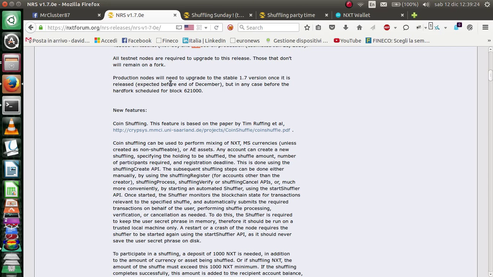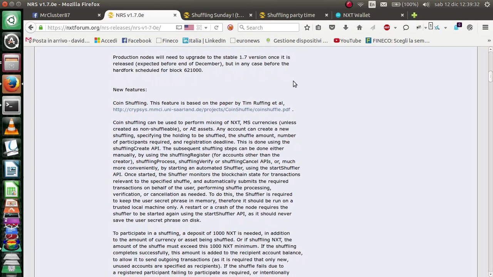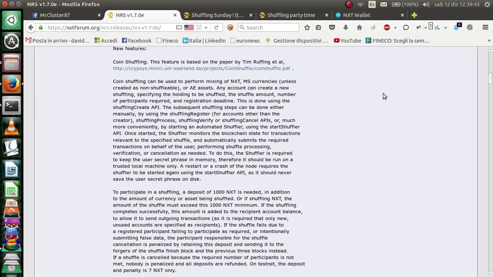Production nodes will need to upgrade to the stable 1.7 version once it is released, but in any case before the hard fork scheduled for block 621,000. So what are the new features?